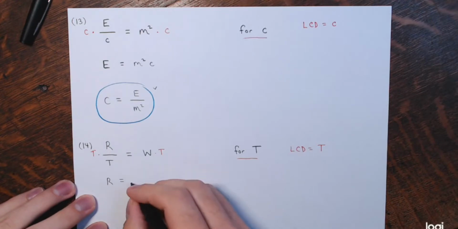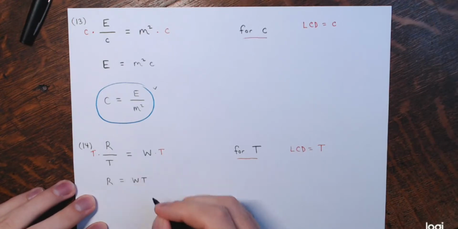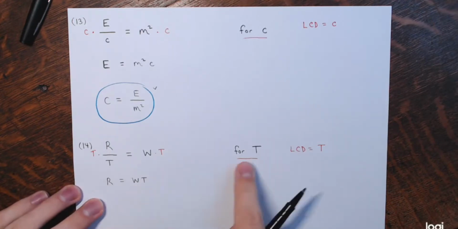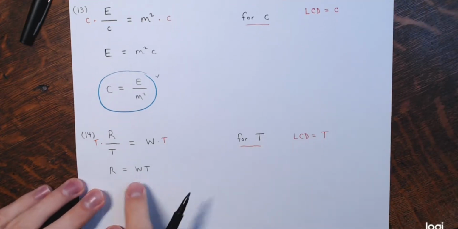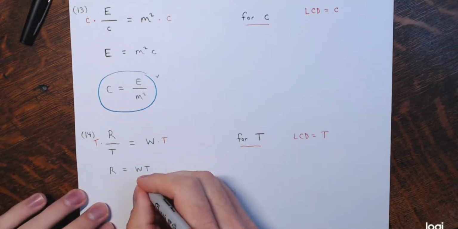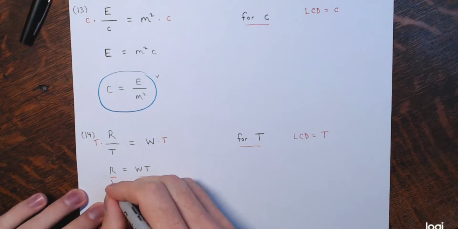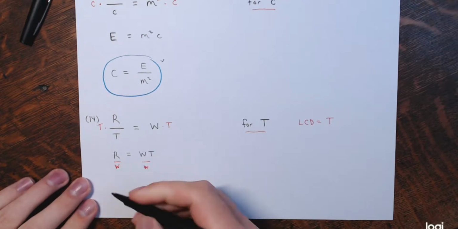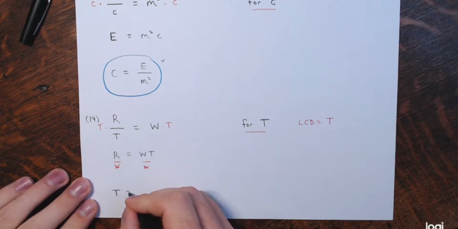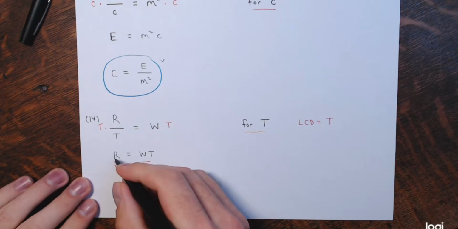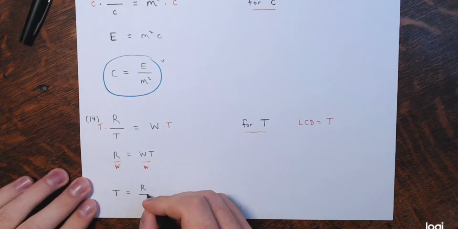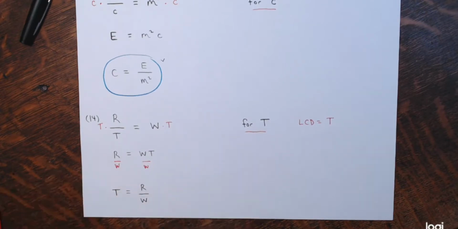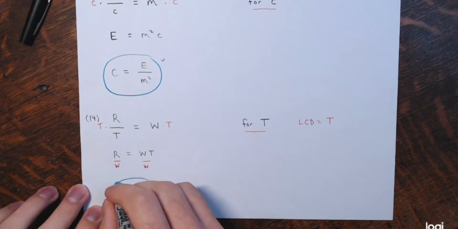equals, on the right side you got w times t. And I wish to get t alone, so I'm now dividing by w. Divide by w, divide by w. So on the right side, but I'm going to put on the left, is t alone. I'm just switching sides here. Equals, and then r divided by w on the other side. And there we go. T is solved for. T equals some expression without t.